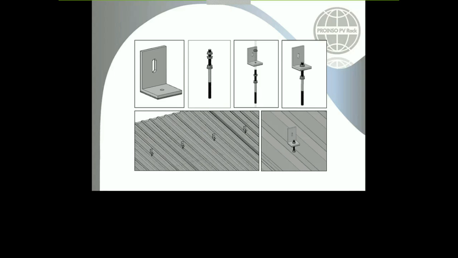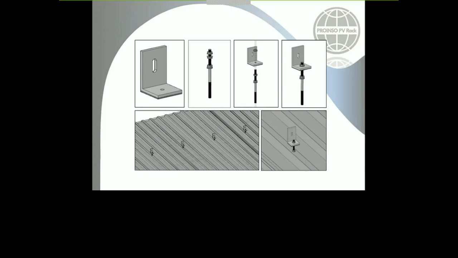Would a hanger bolt not work better when you need more height? You mean if, for example, you have a really thicker purlin, you will need more length in the installation? I don't really understand the question. I think, Anna, what they mean is exactly what we've just discussed: to get more height off of your corrugation, use the hanger bolt to create an air gap. Yeah, I understand. So I think we've answered that question.